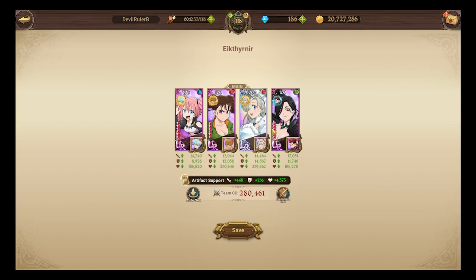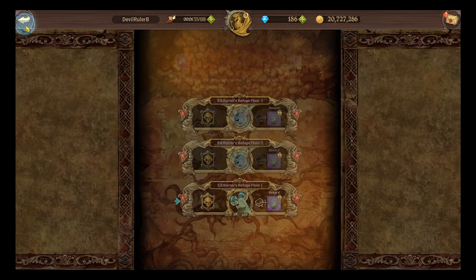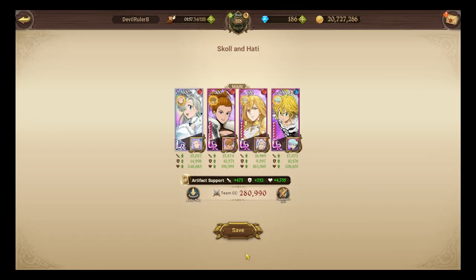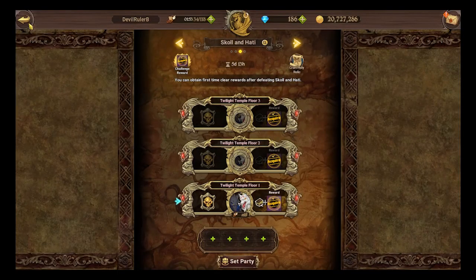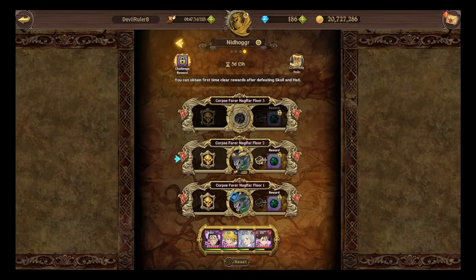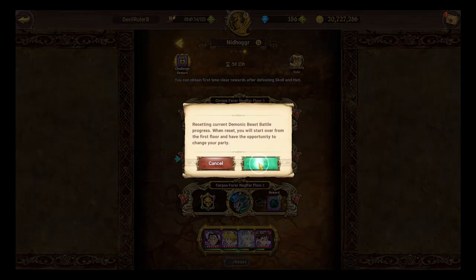And Elizabeth for healing and defense. She is all needed, man. You need to have this healer, Elizabeth. She is the most important, I think, because every place I need her here also, see, I need her. So I have already explained the toilet temple, the full battle was a toilet temple. And this one I have used this team, so I'm going to just reset this one to show you, man.